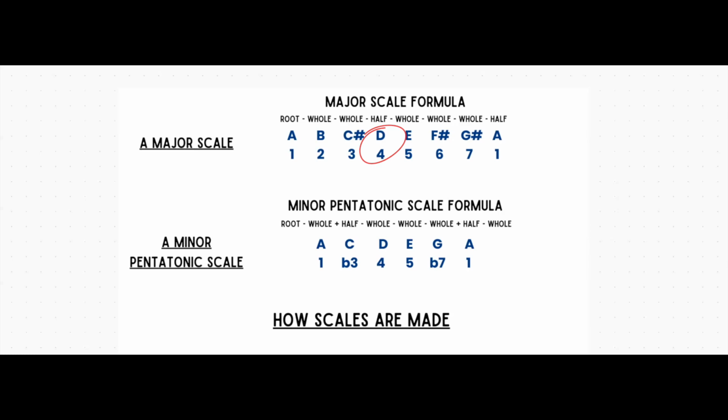And then you take the 4th note of the major scale, the 5th note of the major scale, and then the flat seven. So you go to the seventh note of the major scale, and again, flat means minus one half step. So a G sharp would become a G, and that's what we have here. And so this number formula can be used on any scale in any key from any major scale. You can take the C scale and apply this formula to the C major scale, and you'll have the C minor pentatonic scale.